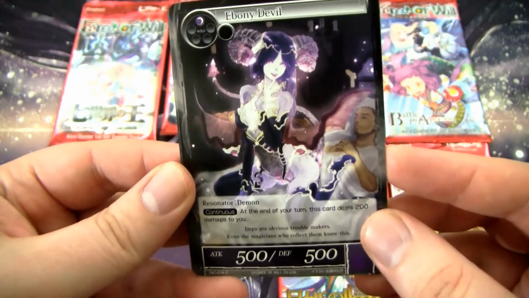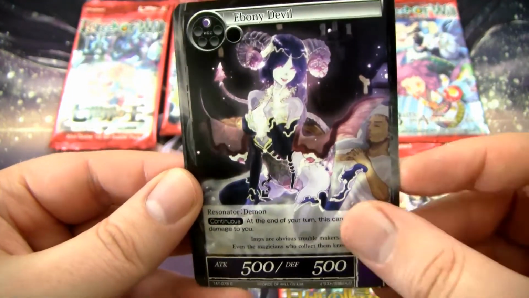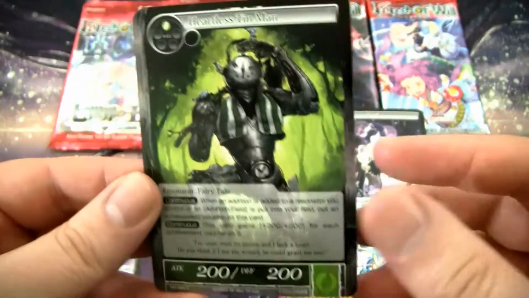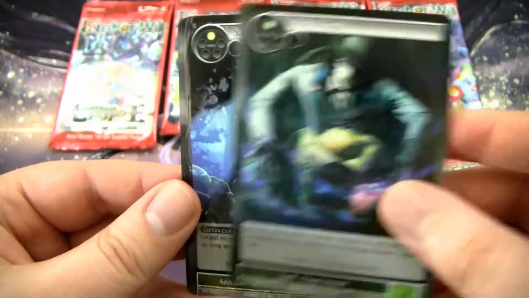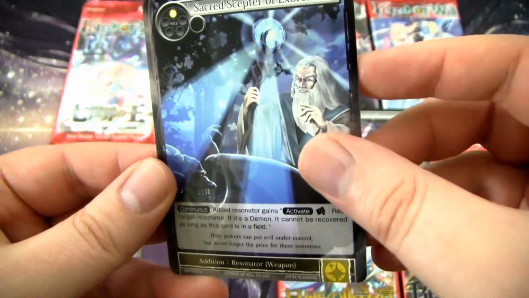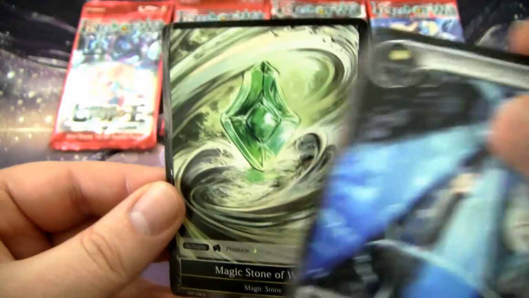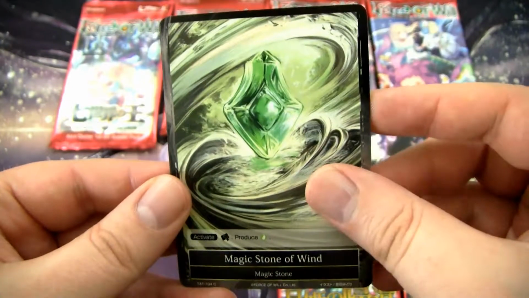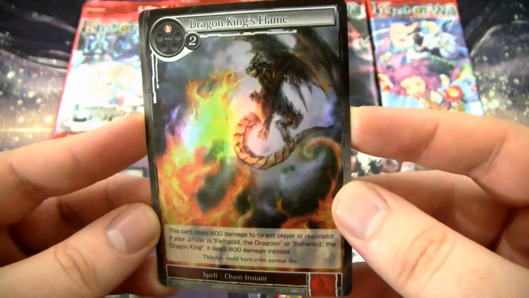So Ebony Devil's pretty good. She's a 500/500 for 1, but at the end of your turn, she deals some damage to you. So that's the current best card right now. We have Heartless Tin Man, Oz's Magic, Sacred Scepter of Exorcism. Wait, it's not a rare. Okay. We have Wind Magic Stone, and then our rare is the Dragon King's Flame.